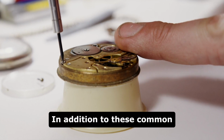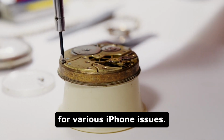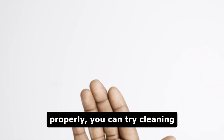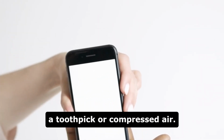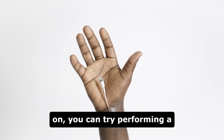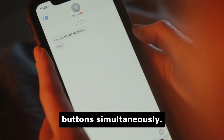In addition to these common repairs, there are a few other DIY fixes you can try for various iPhone issues. If your iPhone is not charging properly, you can try cleaning the charging port with a toothpick or compressed air. If your iPhone is not turning on, you can try performing a hard reset by holding down the power and home buttons simultaneously.